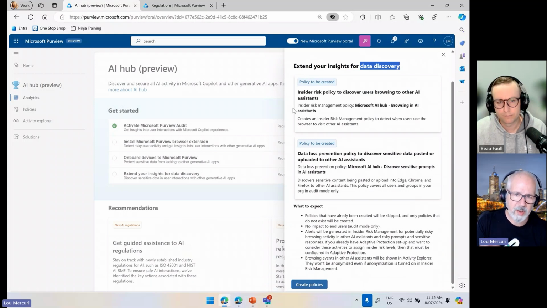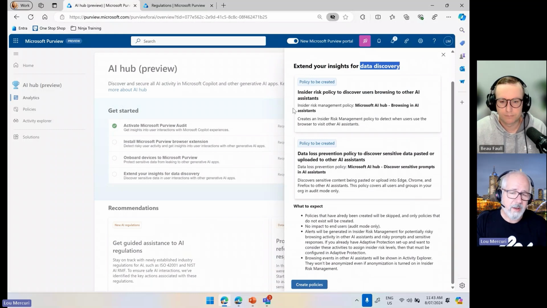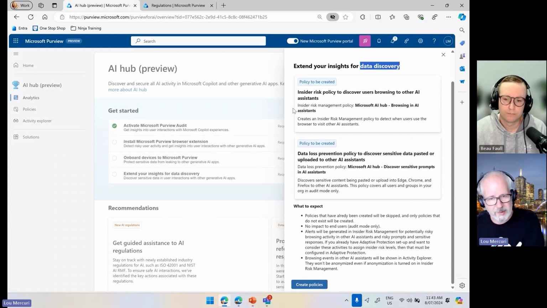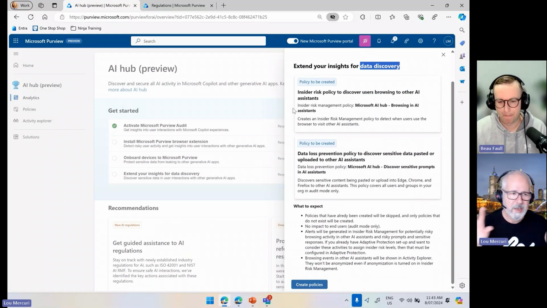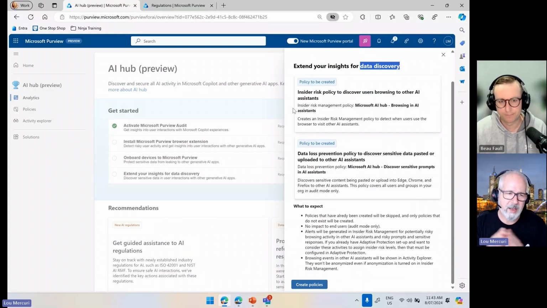And the aim of these policies is to generate insight that we're going to see in this console or in this dashboard. And those insights and the dashboards we see will inform our policies after the fact. So in other words, I'm going to see behavior as a result of these policies that might lead me to build some insider risk management policy to control that behavior, or DLP policy to control that behavior. So it's a starting point.